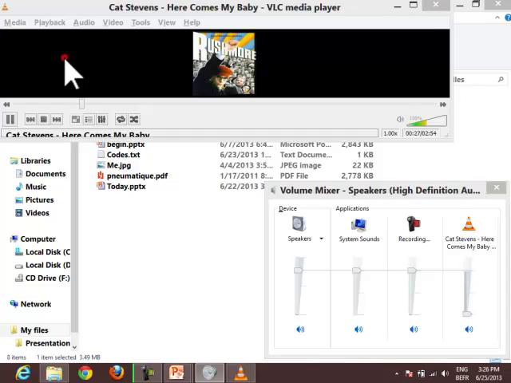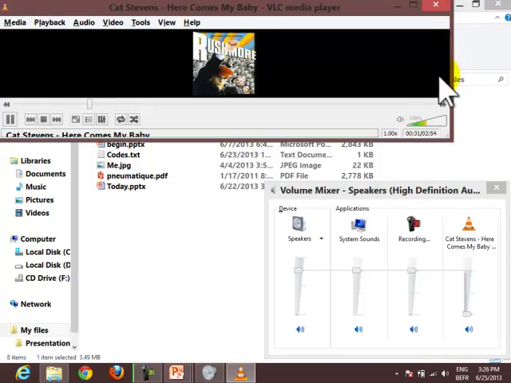And if you go here and make the sound up, even if you make it up, it will not go higher than the control you made here. This is the maximum. That level in here will be the maximum until you come and make it up again. So this is a very handy way if you want, for example, to work the same way I'm working now, and have music that will not bother you listening to me. So this is a very handy way to control your audio and manage it.